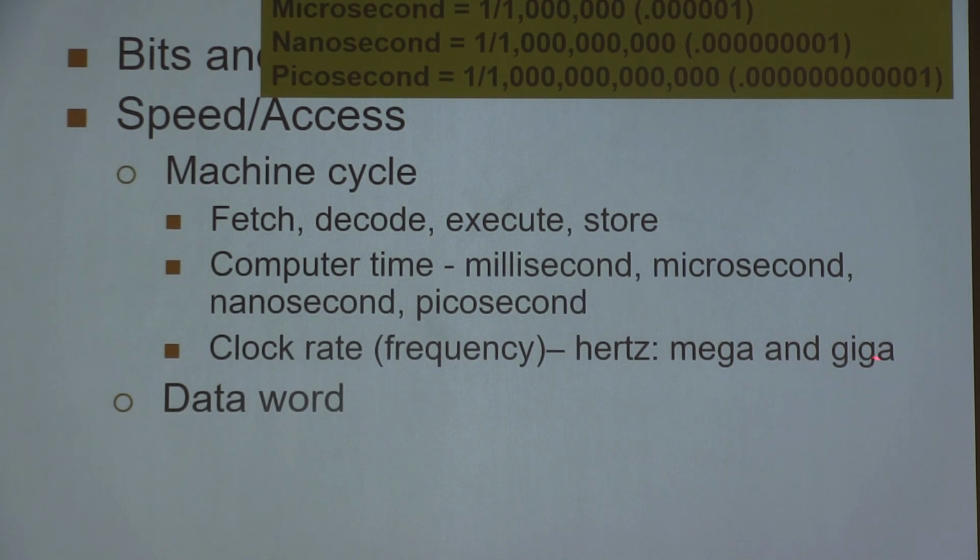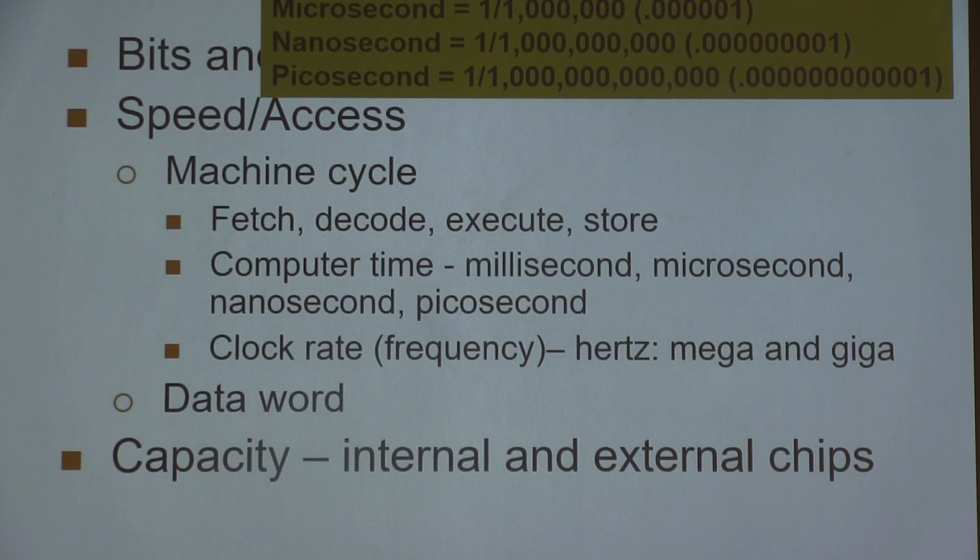All right. So we measure hertz, or this clock rate, using megahertz, gigahertz, right? Megahertz is a million, and gigahertz is a billion. And we slice up seconds, right? Again, a nanosecond, a billionth of a second, is about 3 machine cycles for most computers. Light travels 6 feet. In a standard computer, it's going that far. Look at your computers where the processor is, right? Everything's within that radius. There is some discussion as to whether or not future computers are going to be spheres, just to handle the speed of light.